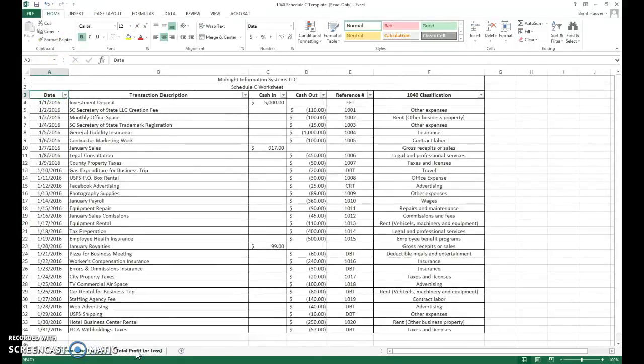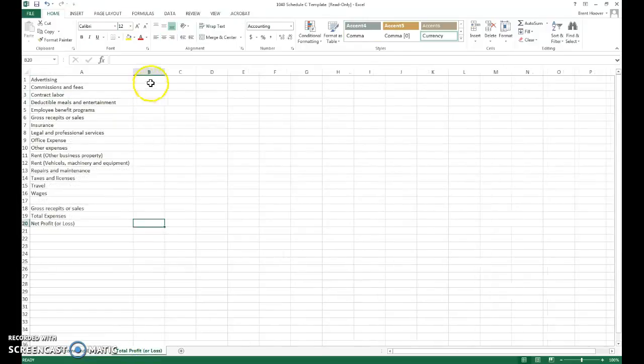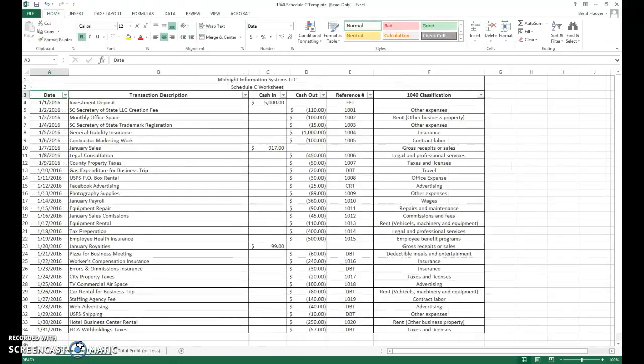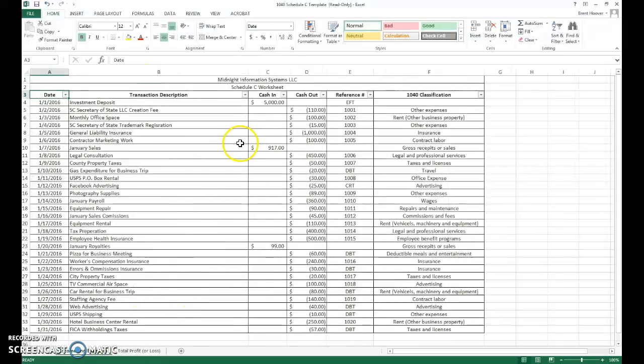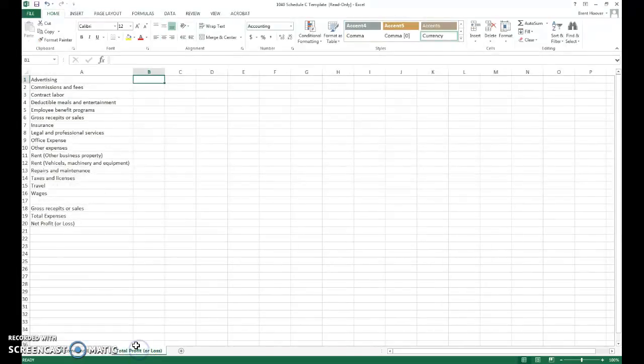For a lot of guys, you did all this great, and what you do is you just manually sum these in. There is a better way of doing this. Because think about it. What if I wanted to add stuff at any time? What if I wanted to change something in terms of the classification? If you do that, just putting in manually, saying, alright, advertising is going to be, let's see, in this case, D15, I believe. Yeah. But guess what if that changes? What if you put another one above that or another one after that? Or you change it, it's not advertising.